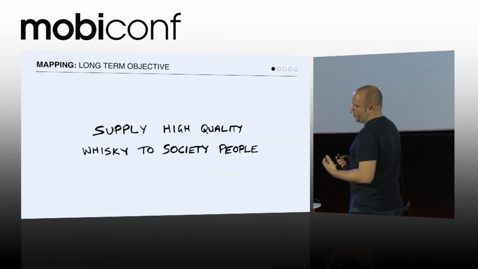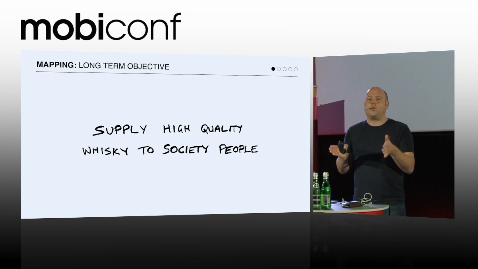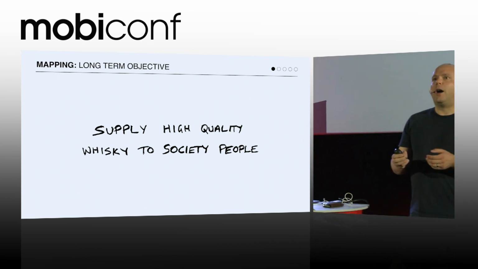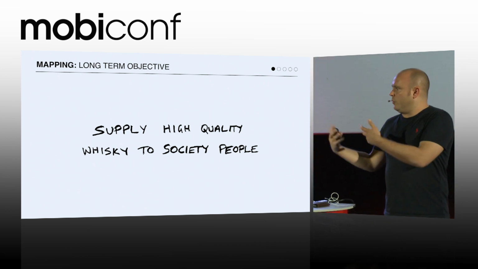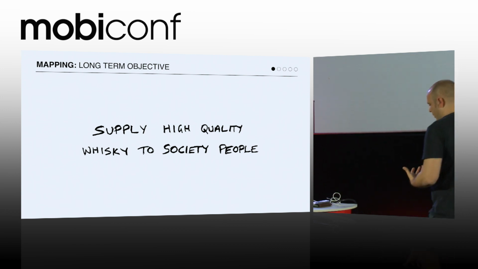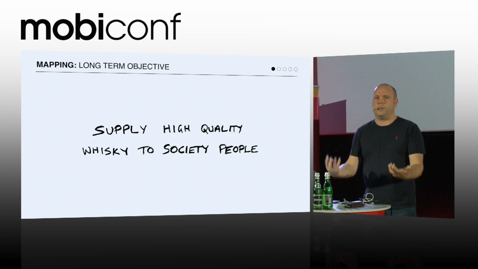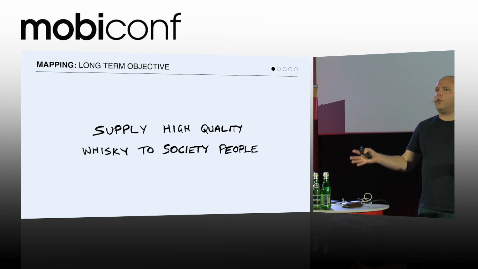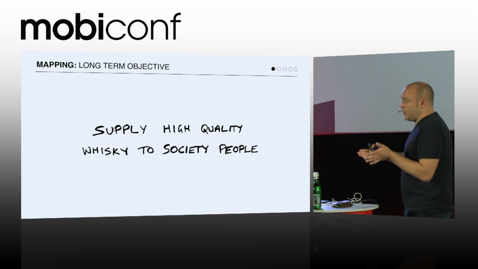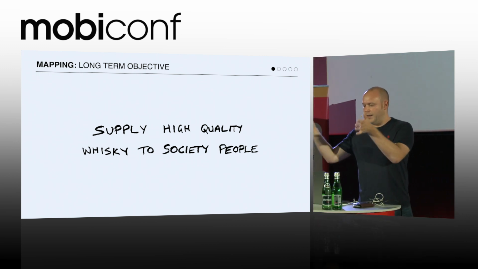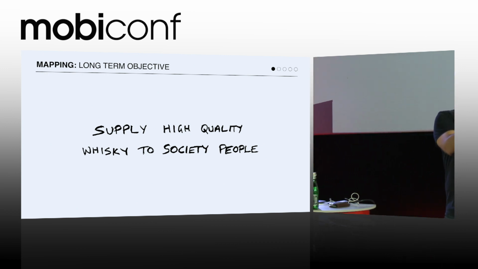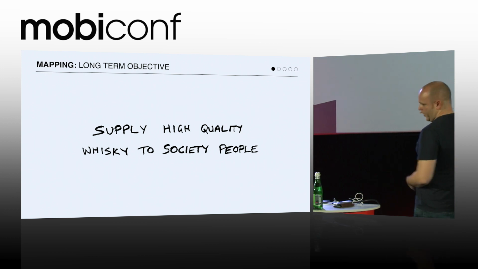Essentially, the long-term ambition, their objective, is the supply of high-quality whiskey to society people. And this is a good thing about design sprints. Unlike many of the modern developments and products and services that we have, where we're always trying to constrain the scope, really the opportunity here is, over a fixed amount of time and a fixed amount of investment, you get to go really big and really wide and explore some really fantastic opportunities. It's as expensive to explore something as wide as high supply of high-quality whiskey to society people as it is to explore shifting a button 3 pixels to the left. So you can go really wide and really ambitious.